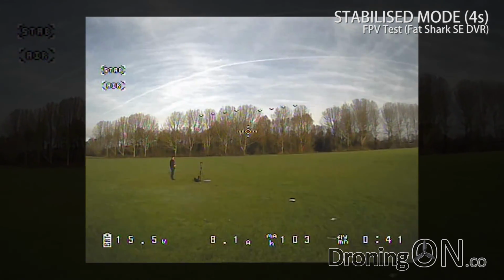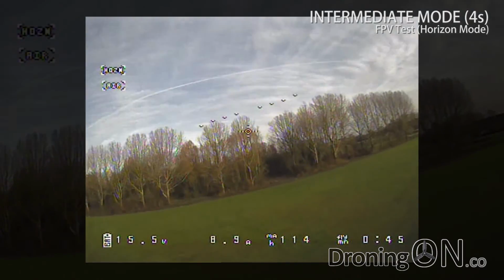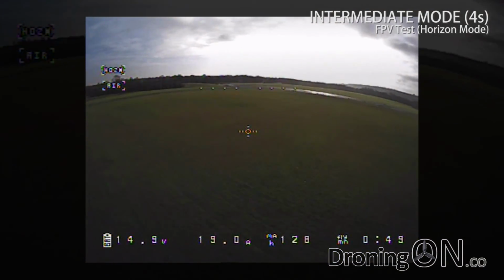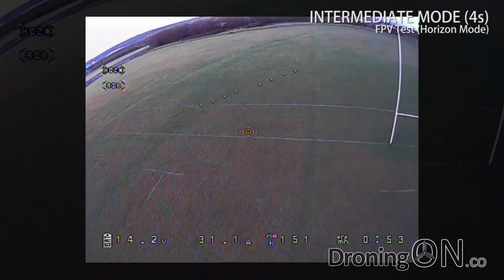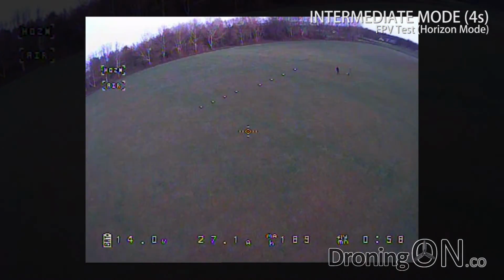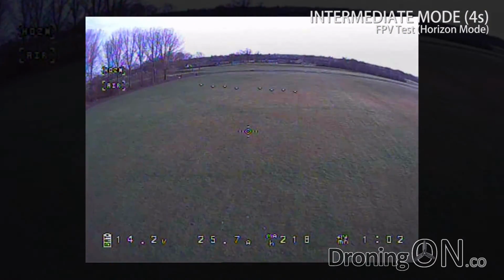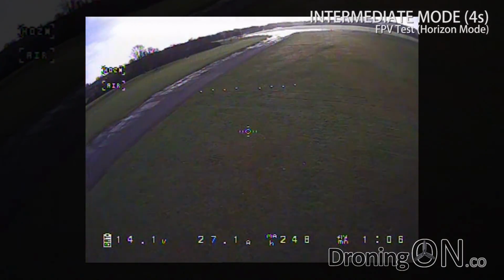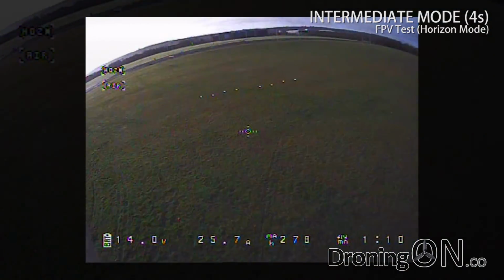Let's switch now into intermediate. There we go. Oh, that feels so much better. Okay, and now we'll take it around a little bit. Let's get a bit of speed. Oh, it screams beautifully across the sky, this thing. So we're in angle mode basically at the moment. I've not seen any signal breakup at all, and I'm quite some distance away from myself.